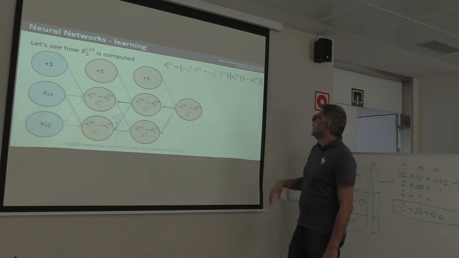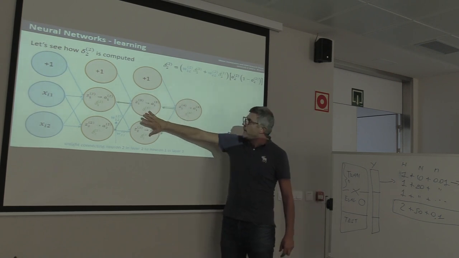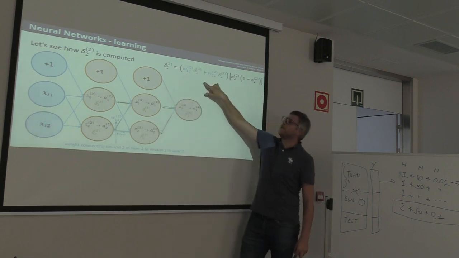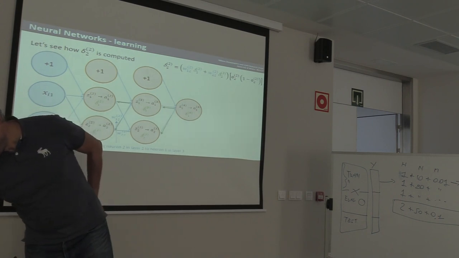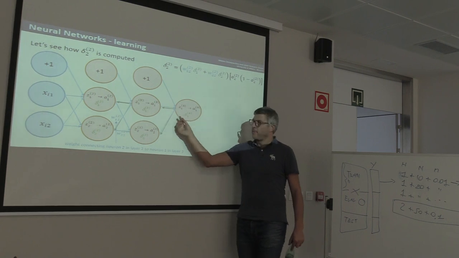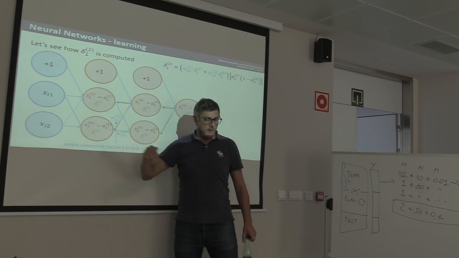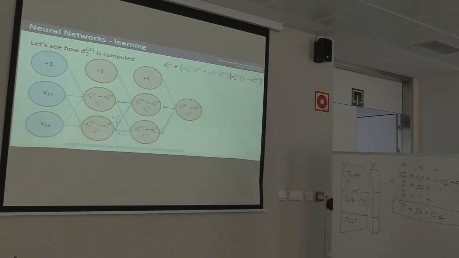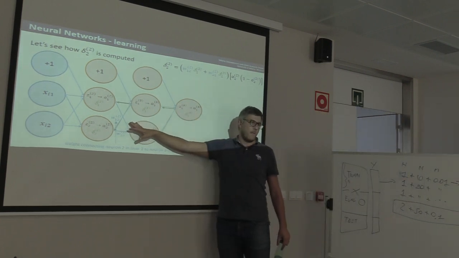Again, if this is equal to 0, this will be equal to 0, and this will be equal to 0. Or if you want, if this is very small, this will be very small, this will be very small, and the update in the weights will be very small. So if we have a small residual here, then the update is small.